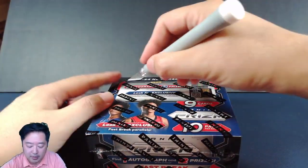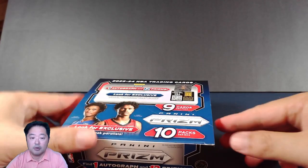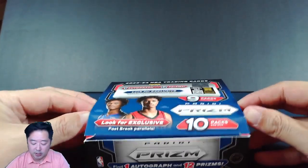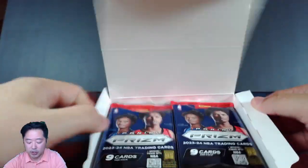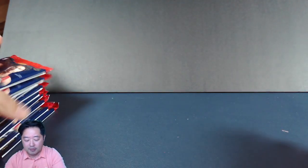One interesting thing about this product is they don't have any one-of-one cards per se — they only go down to 5. I believe it's 150 down to 5. But they also have the Rookie Variation, which if you've seen my other videos, I really do like the way they did the variation this year. Let's get this thing open and do a really quick rip. I don't really love Prism — it's not my favorite product — but it's where all the big money cards are. So I've got to make sure we open a couple packs a year to get the big ones. Obviously the person we're looking for is the alien himself, Victor Wembanyama.